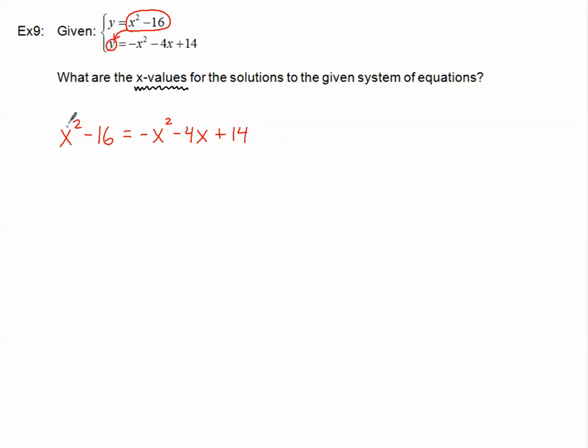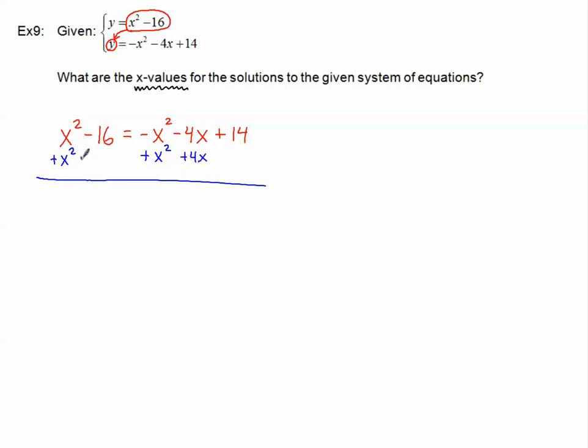I see that this equation, again, is quadratic, so I'm going to set everything equal to 0, and we'll figure out a way to solve that. I like my quadratic term to stay positive, and this one is nice and positive, so if I add the other one to it, it's going to remain positive. I like that. So I'm going to bring everything to the left side. So I'm going to add my x squared. I'm going to add 4x.